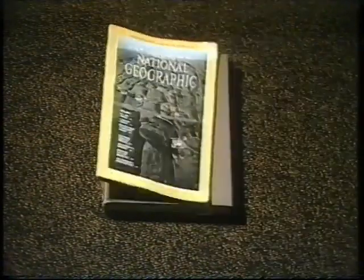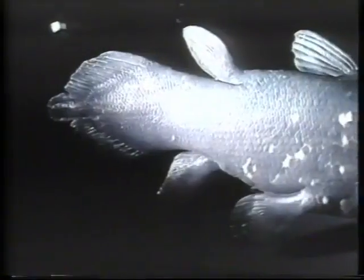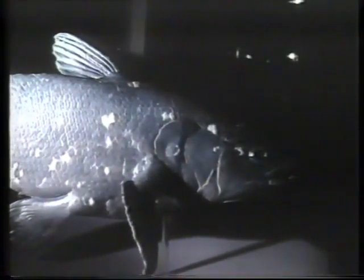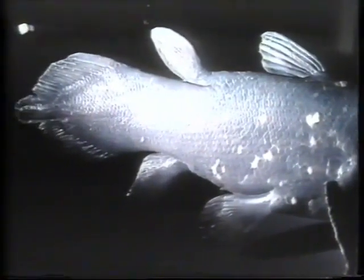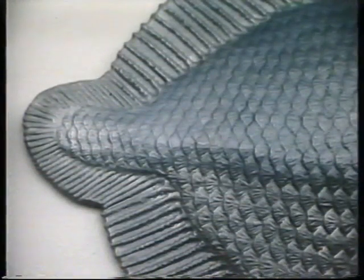Textbooks usually proclaim that life has been changing or evolving, and fossils provide some of the best evidence for this. Yet knowledge of the large number of living fossils has been a closely guarded professional secret — with few exceptions such as the coelacanth fish, caught off the coast of Africa just before Christmas Day in 1938, after having been claimed in the textbooks as extinct since the time of the dinosaurs. Many scientists hoped to have an example of an animal evolving from a fish to a frog-like creature, but the coelacanth has been so successful at being a coelacanth it has not been evolving into anything else. It was and is a living fossil.